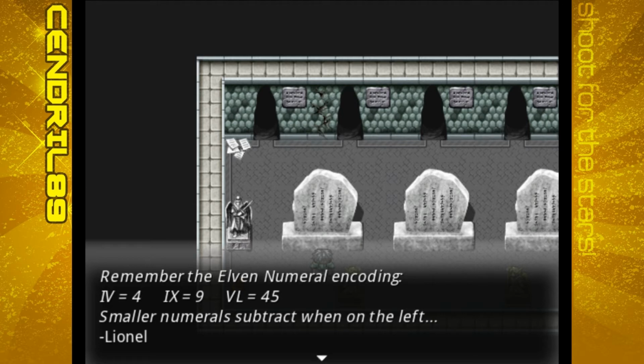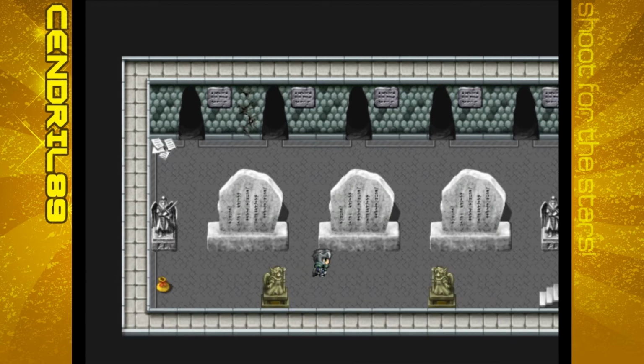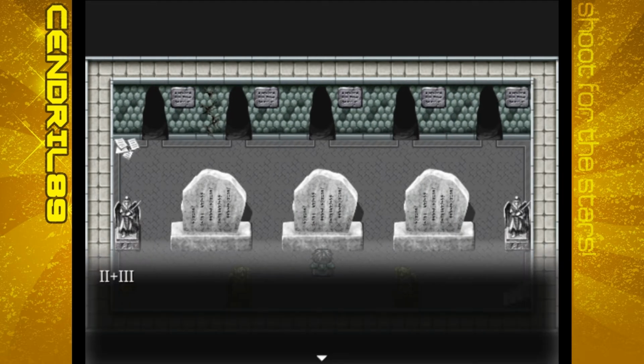Same thing with 9. 10 minus 1 is 9. L is 50, V is 5, but V is on the left. So 50 minus 5 is 45. That's how you read it. So this is saying 2 plus 3, so which is 5.